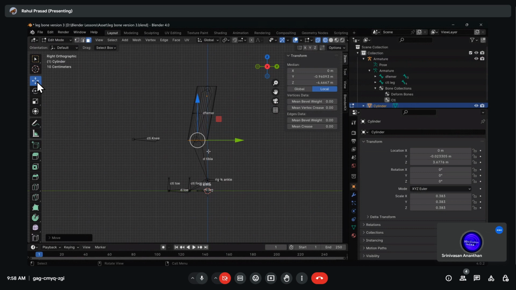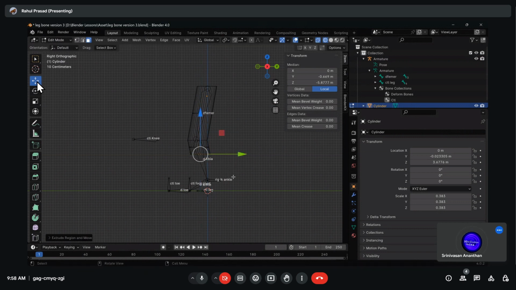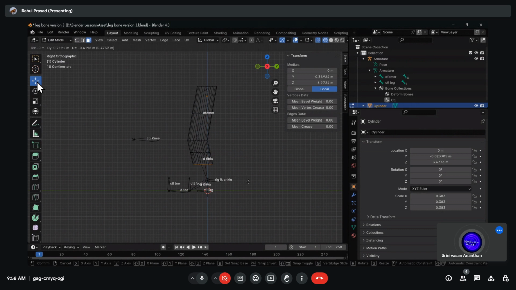Now only we have to press E. Now bring it till the ankle point. You can press G also. But you should know the point. No, again you are pressing E. Oh God. Press G. Bring it down. A little down.